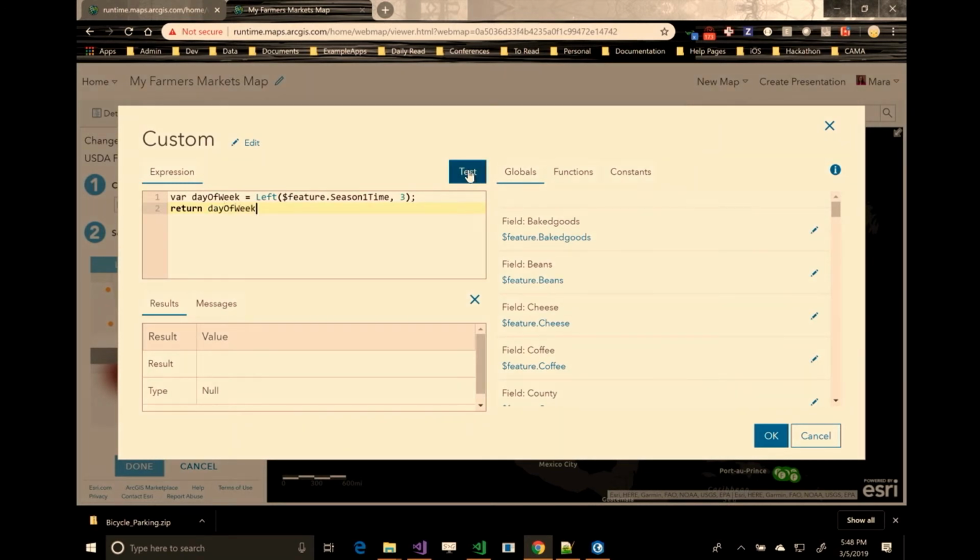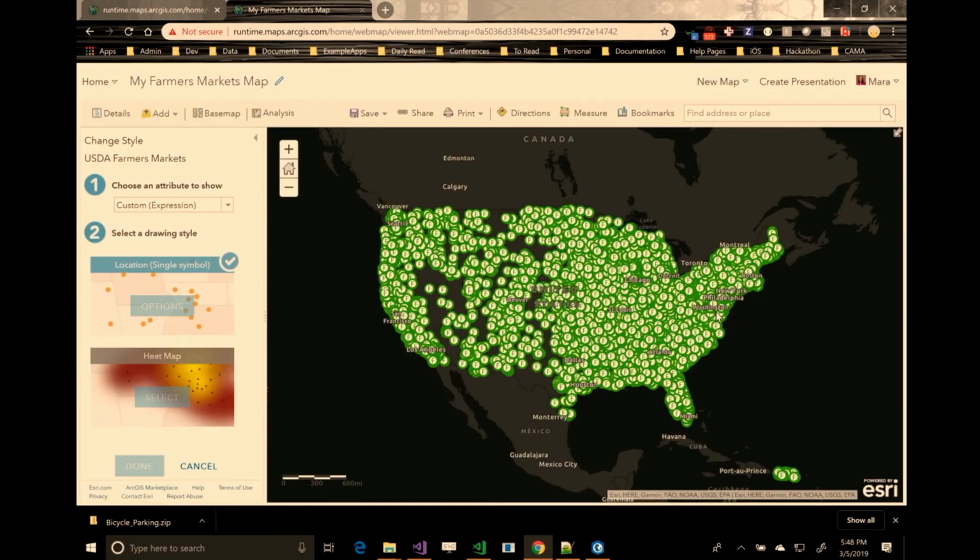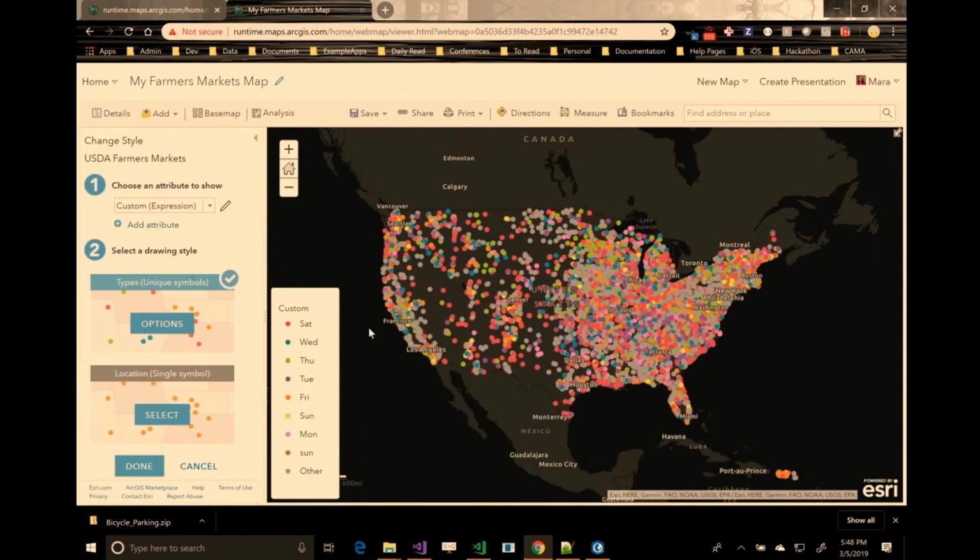I always forget that part. Okay, so now my map is symbolized based on just the days of the week because that's what I asked it to do. But that's not really what I want to do. So let's go back and keep editing it.